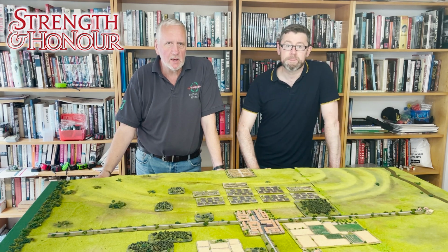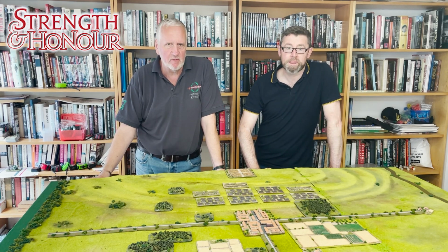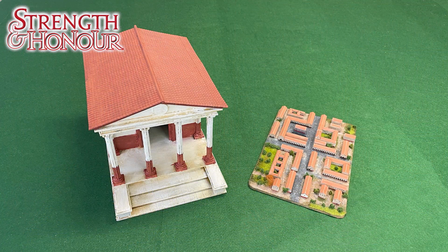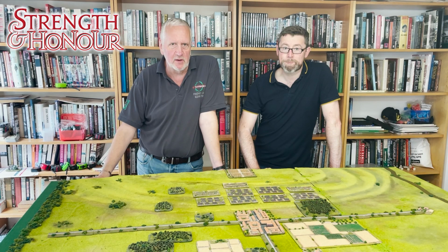Okay, great. Well, here's one I prepared earlier. Here's a shot of a 28mm building that I've got for Infamy, and we put that next to your Roman city, and you can see that whilst both are beautiful, there's a big storage advantage in the one that you've got.